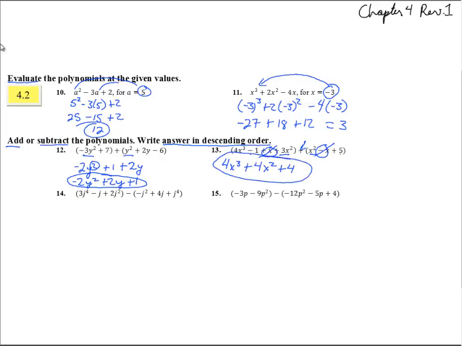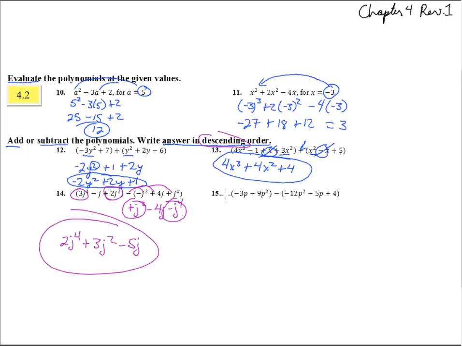Hey, number 14. This is subtraction, which means we have to jump that in first. Plus j squared minus 4j minus j to the 4th. So let's put these together. We have a 3j to the 4th and a minus j to the 4th. That's 2j to the 4th. Here's a 2j squared and a 3j squared. Since we're doing it in descending order, we might as well pick them up in that order. j squared and a plus, so that's plus 3j squared. And then a minus j and a minus 4j is a minus 5j.